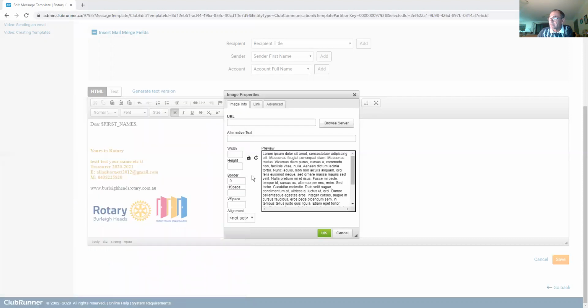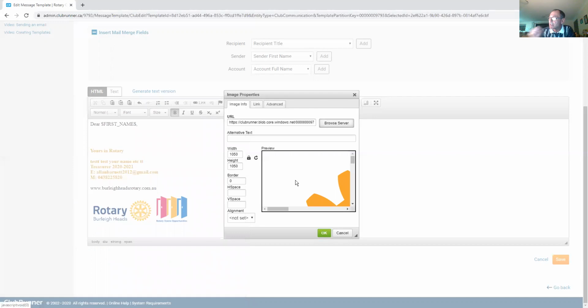Now, what will happen is, so there it is there, it's gone in there. So then if we want to go to that, now what will happen is it comes to this screen. So you clicked on that to put it into your email. Now this is the tricky bit. You've got to put the pixels in here. That 1050 by 1050, they'll be far too big. That'll take up pretty well the whole of your email template.